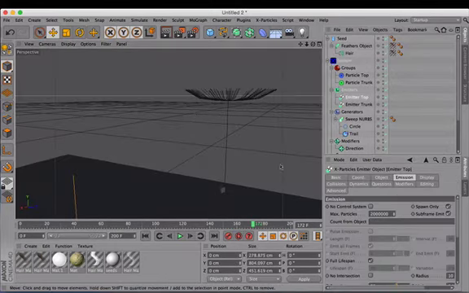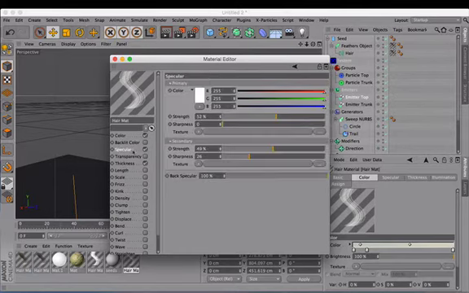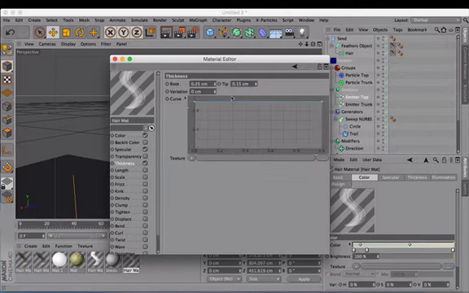The first material we need is this one, and the color has to be a slightly grayish green and a little bit beige, just a little bit off-white. You need it to be specular. And you also have to change the thickness.